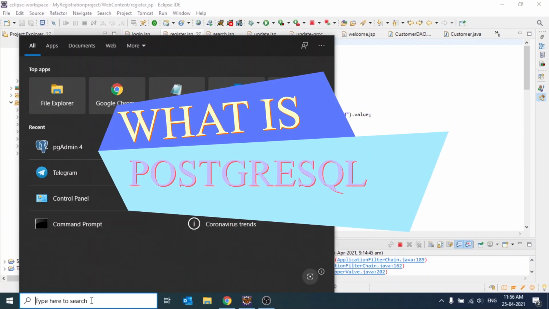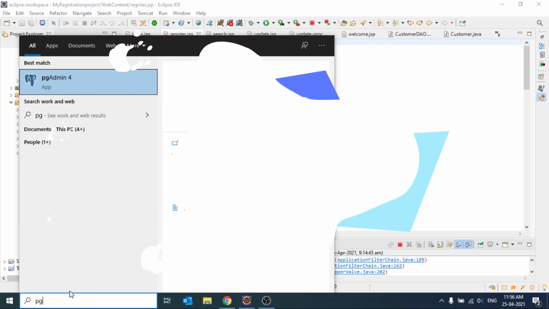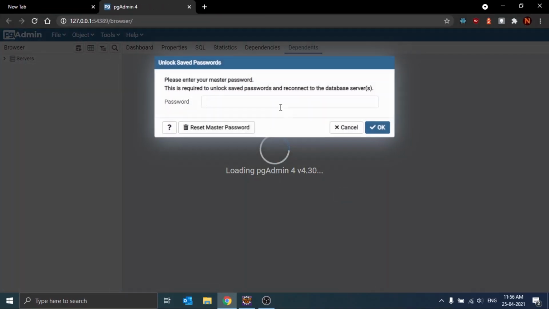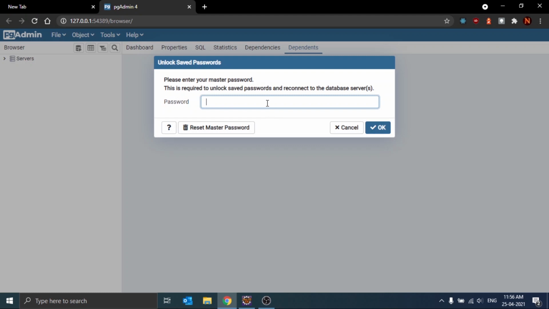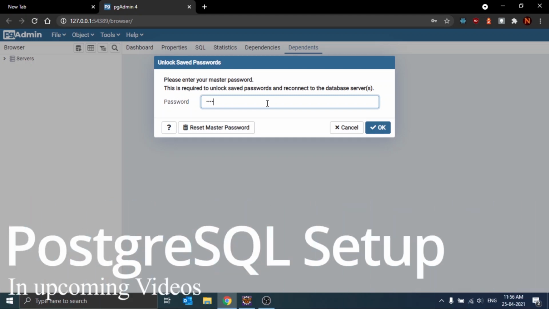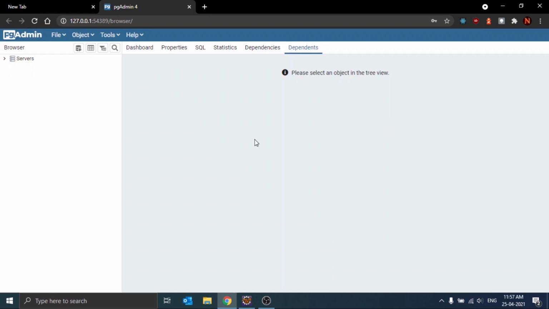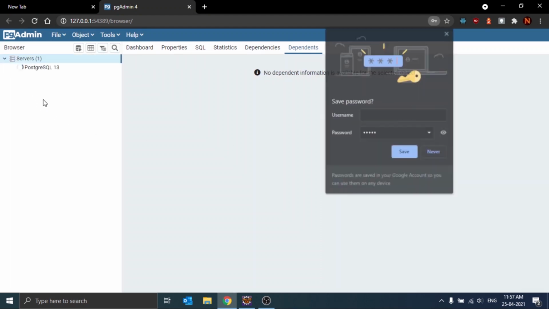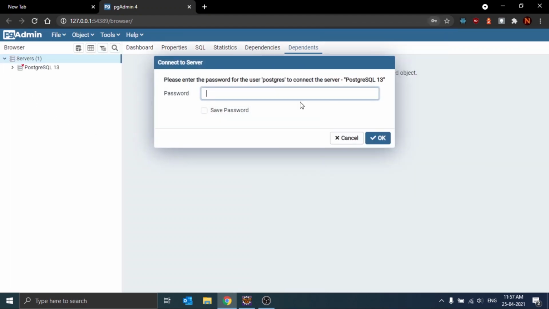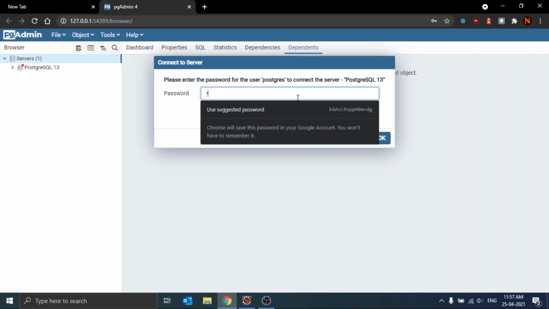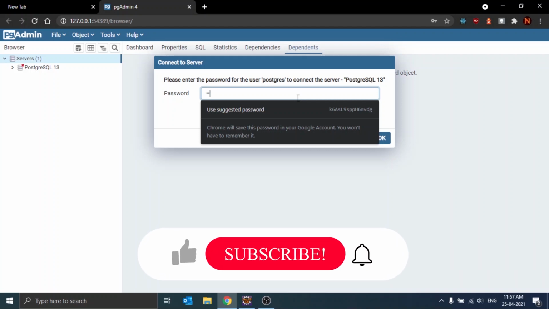Moving further, let's see what Postgres SQL is. So just PG, and this is Postgres SQL, opening in the browser, and here I am writing my password, that is MySQL. It is asking me again for the database, so again MySQL is my password.